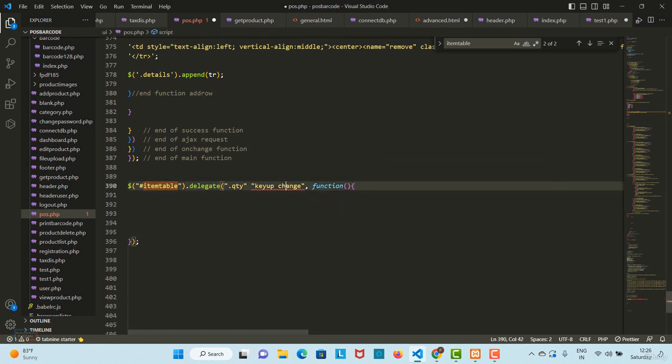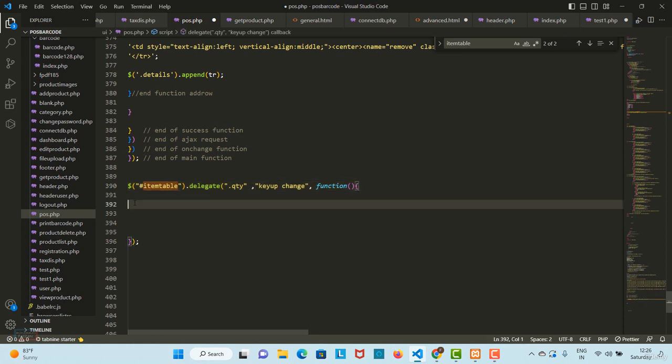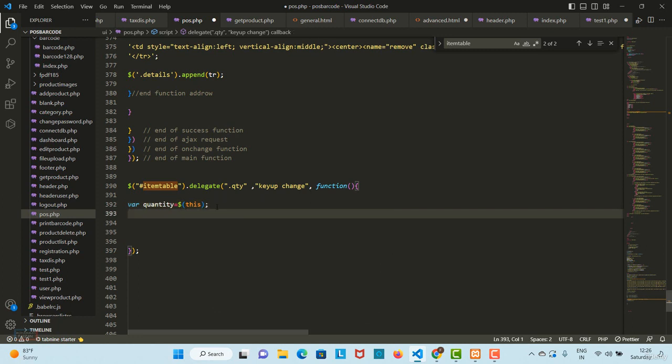It's showing an error, so here I need to give a comma. Inside that function I can create a variable named quantity, and quantity is equal to dollar, then I will use the this keyword, and terminate. After this I am going to create another variable named tr.